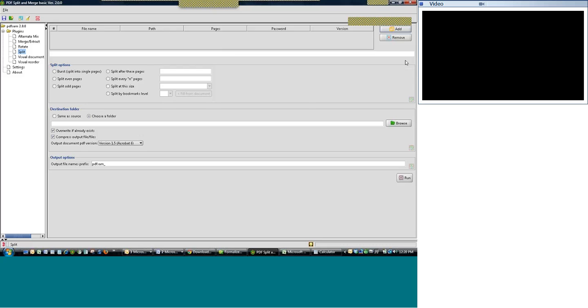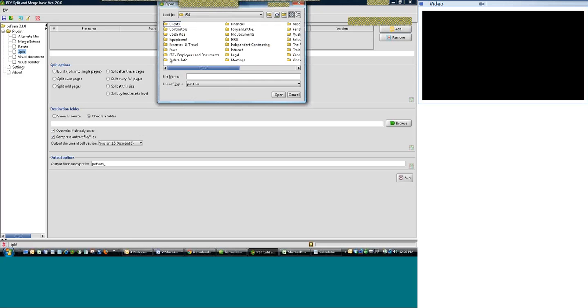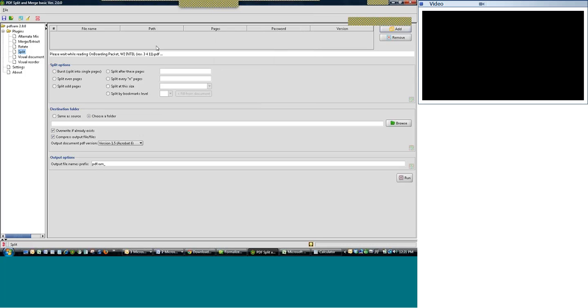So to do that, you always start from top to bottom in PDF SAM. So you click on Add, and then you find the document you want to add. In fact, I won't do it with the payroll, but I'll do it with our onboarding packet. So here's our onboarding packet for Intel. This has, like, 33 pages right there. So if I wanted to make each one of those pages an individual document, I just loaded it in there, so that's good. And then split options.